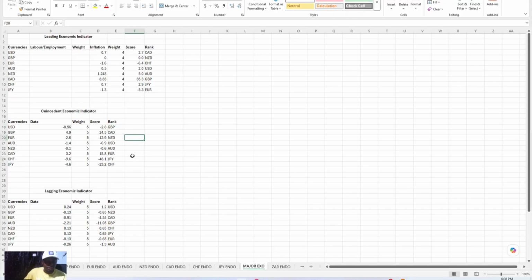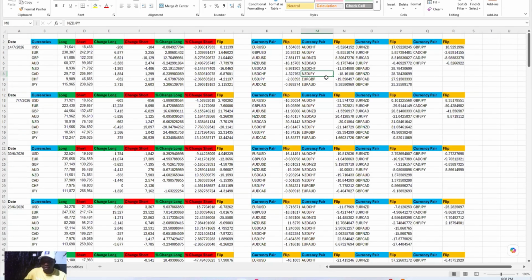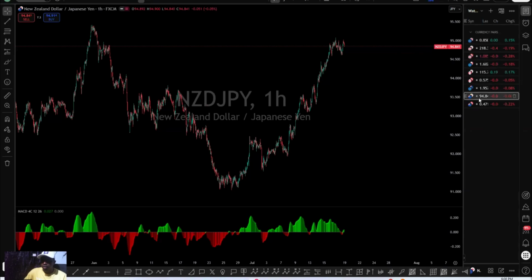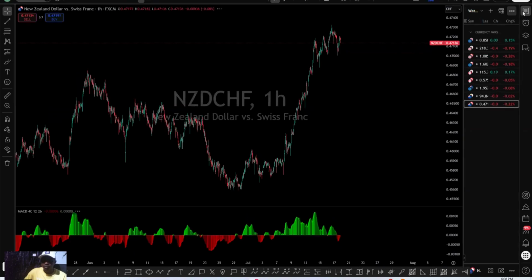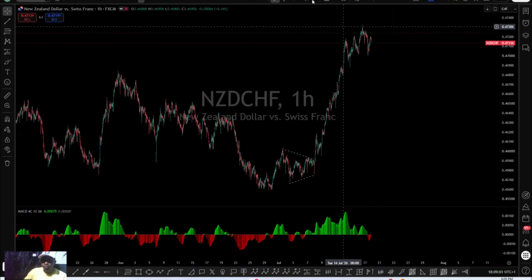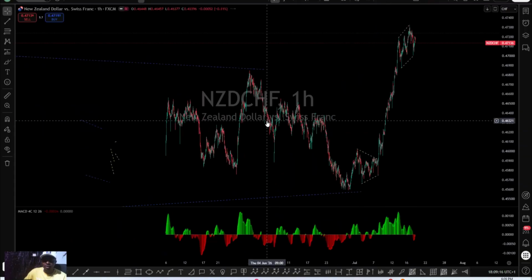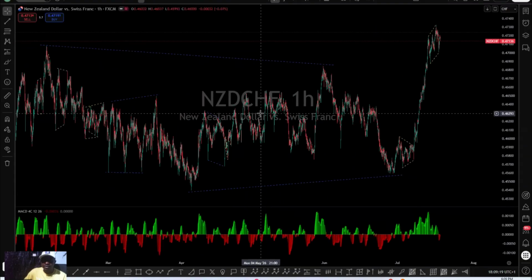So the next one we have is New Zealand Swiss. So if we look at New Zealand Swiss and look at what sentiment is saying with institutional holding, from negative 30, now we are negative 11. That is a very good uptick from institutional point of view. So we look at it here so we can still see what is happening. So for NZD Swiss as well, I'm also bullish, based on what we also see on New Zealand here. So this could be impulse, correction, impulse here. So the corrective structure here to be an opportunity to continue looking for a move to the upside on New Zealand Swiss franc. Okay. So that is what I think, guys, and I believe this is very helpful.